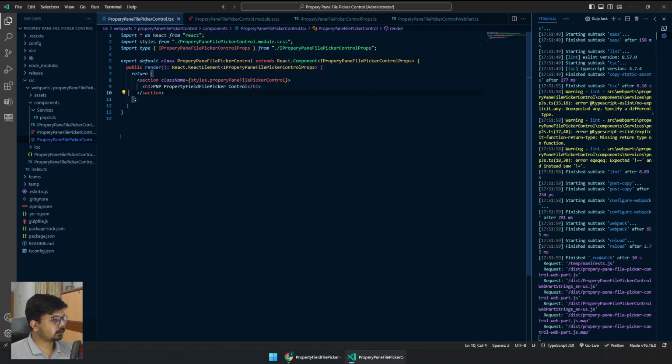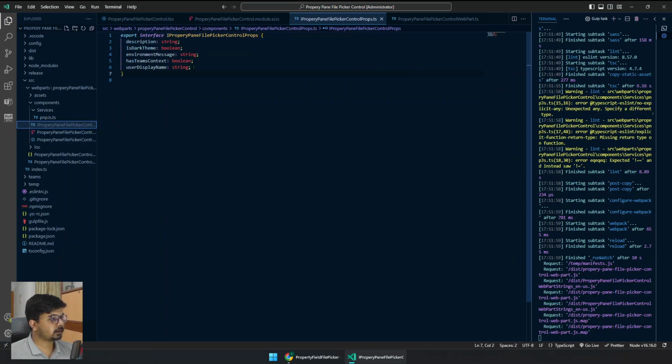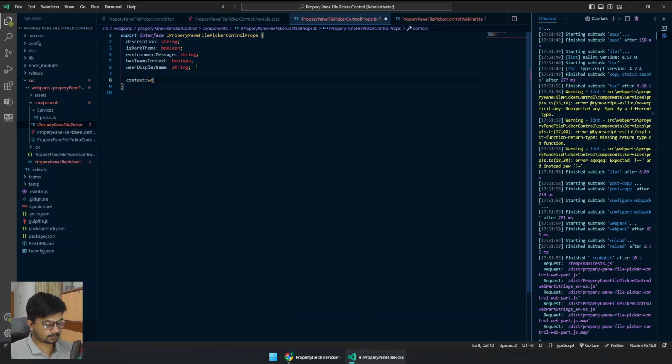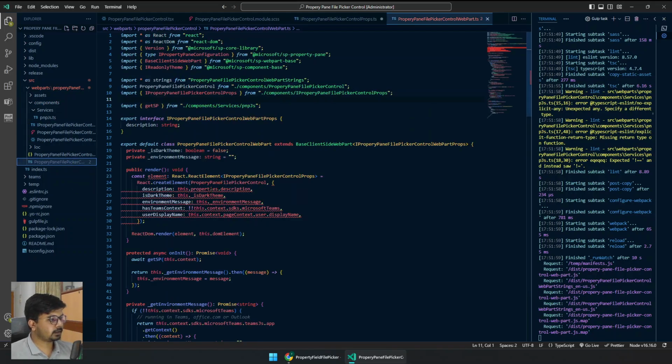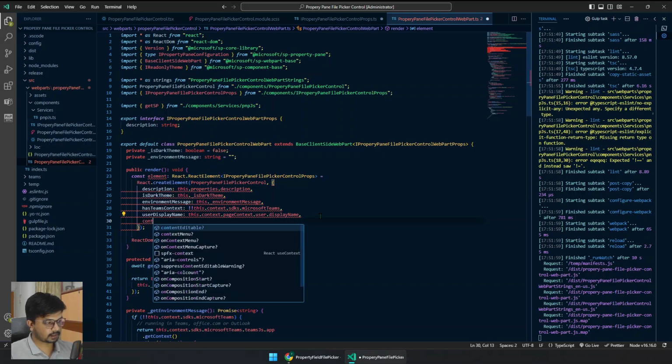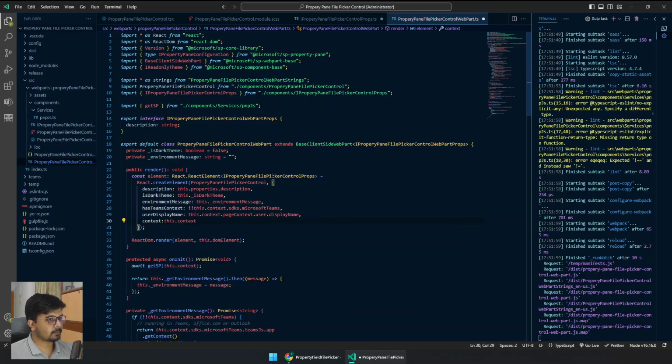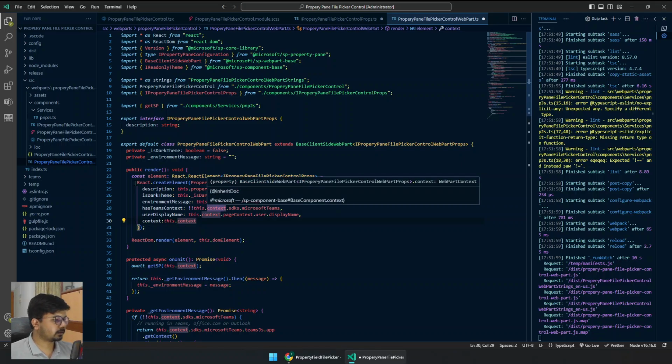Then how are we going to use it? First let's set up the basic things in your SPFx project. Go to the interface file. The very important thing for any SPFx project is to set up the context. So here I will set up my context, and in the main TS file as well, our context will be this.context. Make sure to use the same context name everywhere, because sometimes people use ctx or anything else, but make sure to use that exact same name everywhere you are using it.